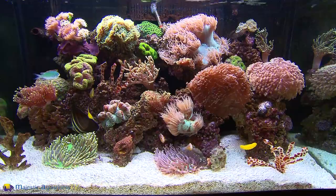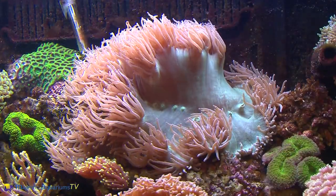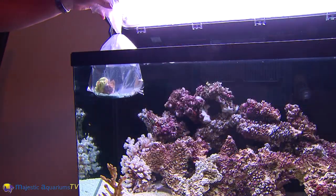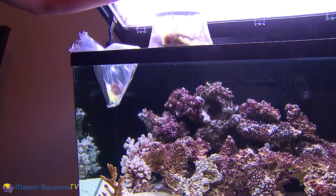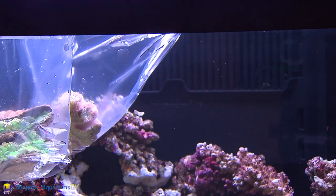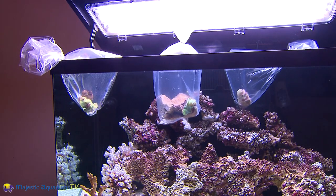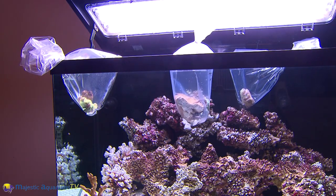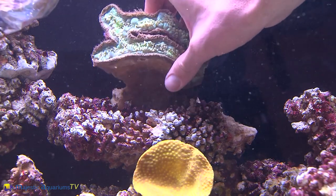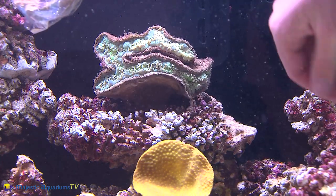It is amazing how different corals look when they're closed versus open. Corals transport better when they're closed because the shell is able to offer some protection. When you get your coral from the store they typically come in plastic bags that you can use to acclimate them to the tank. Just by floating them on the top for half an hour you can reduce temperature shock. When you release the coral, throw away the water they're transported in because it can be full of waste.